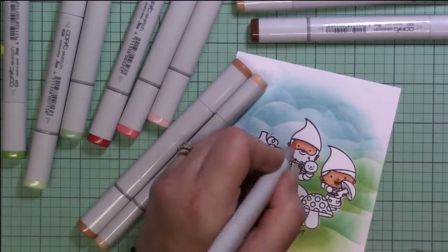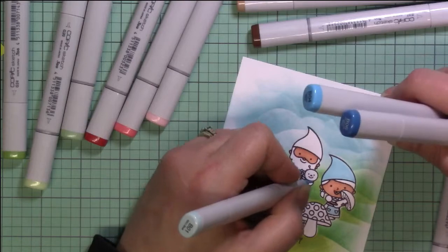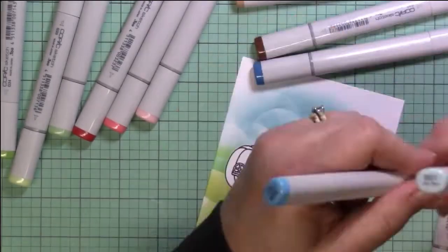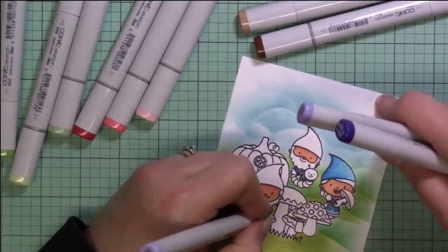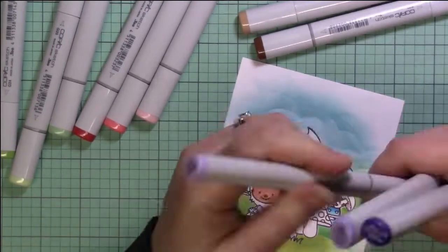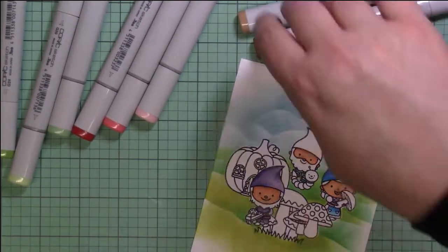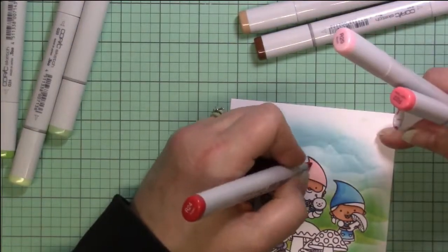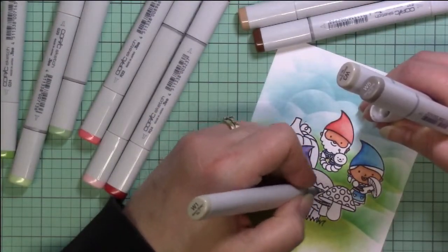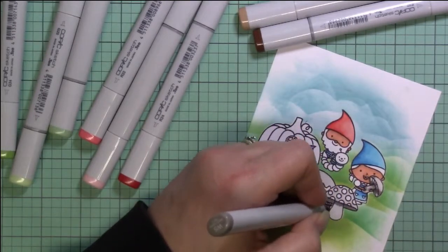There is certainly nothing fancy about my coloring. I just try to do some shading with it, and I've tried to use a lot of the same colors because I didn't want to be using 50,000 different markers on there. I just wanted to be able to get the color down. So a lot of the grays, or the W5 mainly, is what I used for their shoes and different areas. And then I do end up having to grab some other markers for the orange for the pumpkin, because I don't know why I was thinking about orange, but I never actually pulled them.